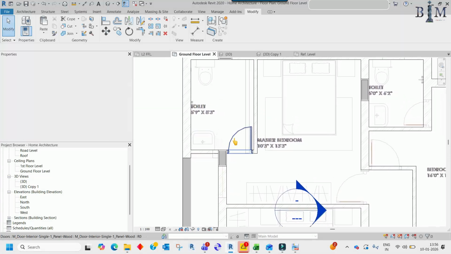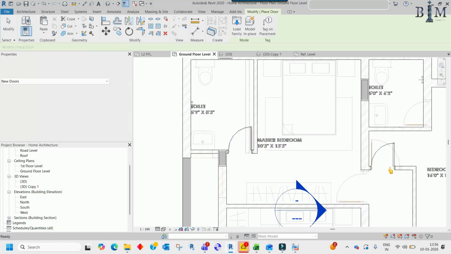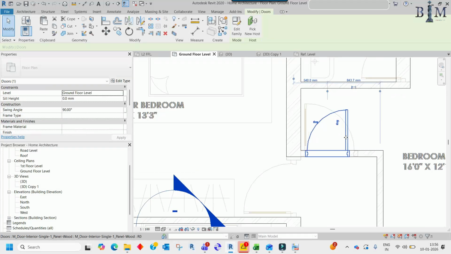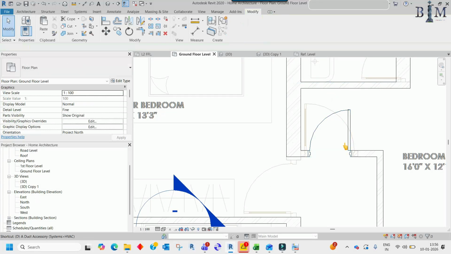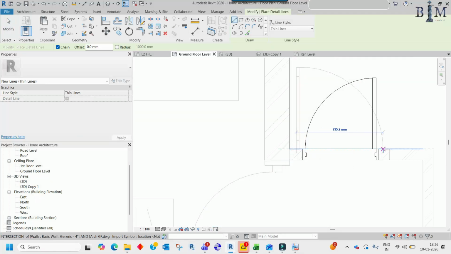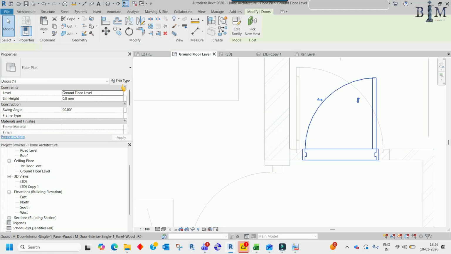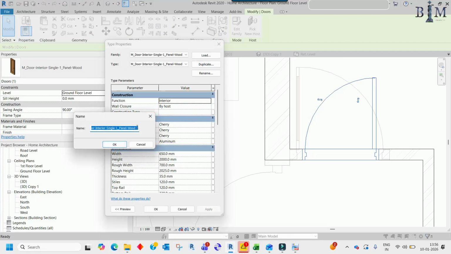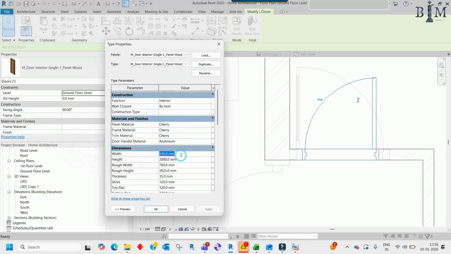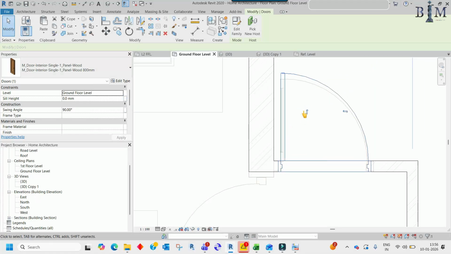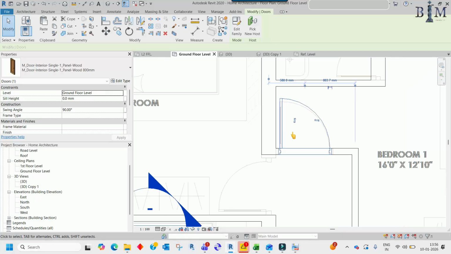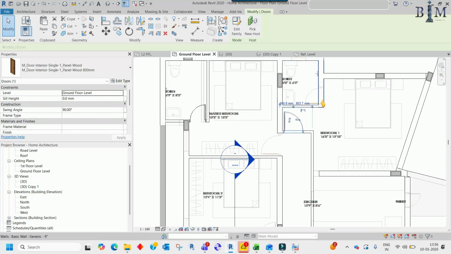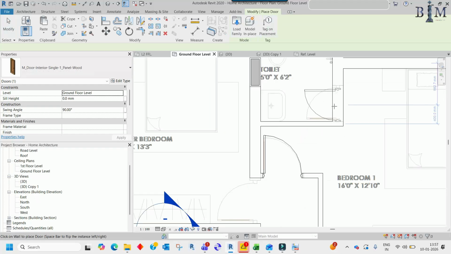And now the door, I can see the door here. Now you can see this is a different size door. So for it you can see DL, from this corner to this corner, this is almost 800. Select the door, edit type, and here duplicate, and okay, I can take 800 width. So here the 800 width door I need. So okay, and you can see it looks like this, and leave it for now, or just this door is different, so CS, and it will be 650.